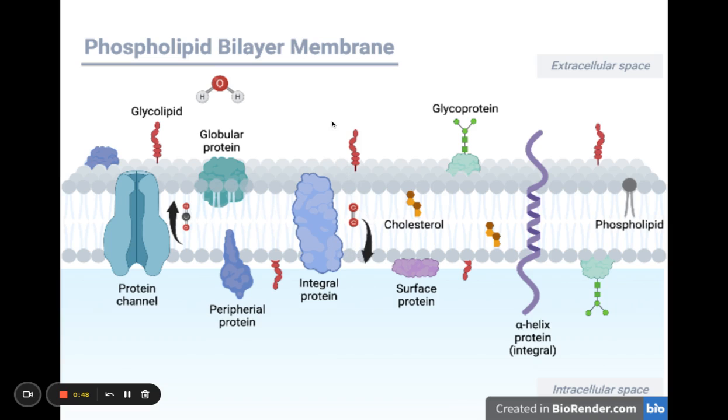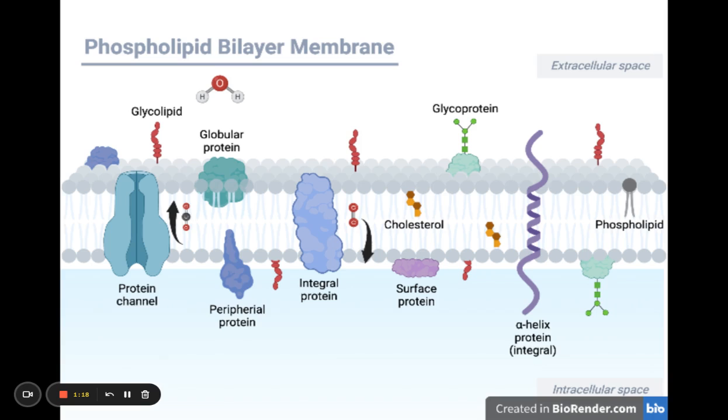So oxygen can freely pass from the extracellular space into the cell. Here's the arrow, right? Because we get oxygen because there's more oxygen outside of the cell in the blood than there is inside of the cell. And carbon dioxide, which accumulates in the cell as a product of cellular respiration, can now leave the cell because there's a higher concentration inside the cell than outside of the cell, and passes freely through the membrane. So this is how I explain to my students how small molecules pass through the membrane.